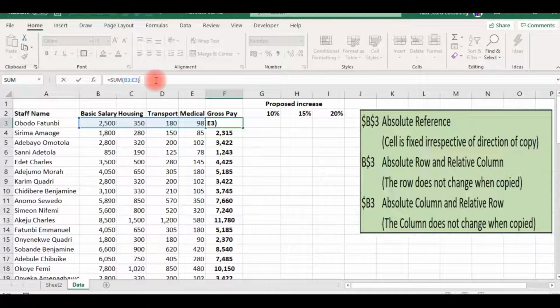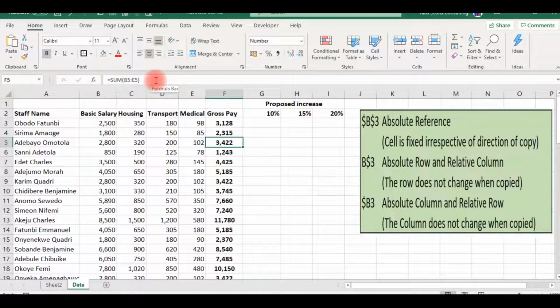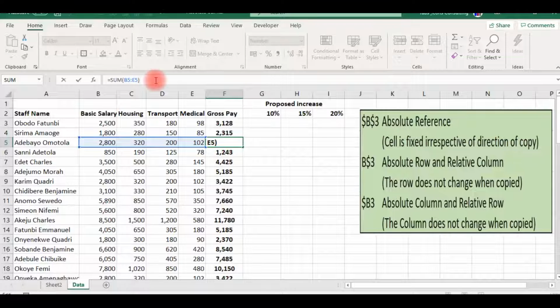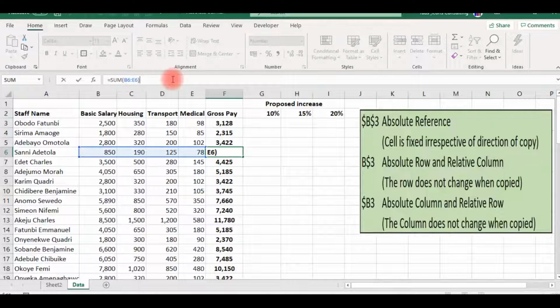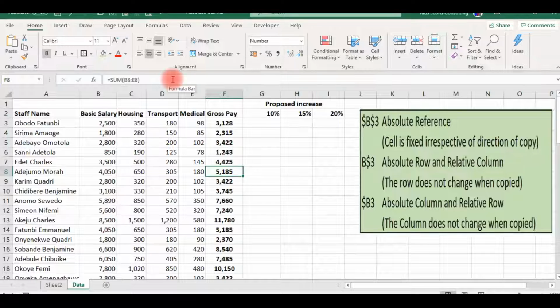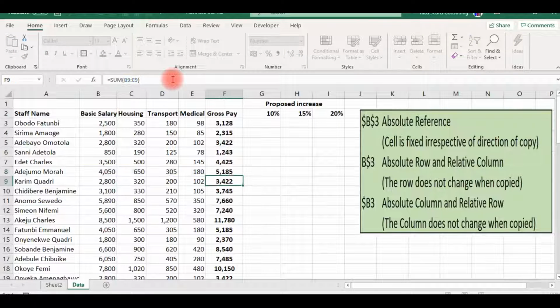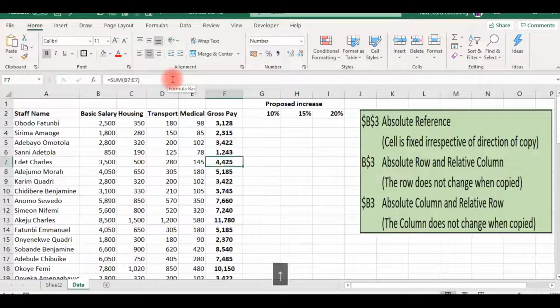Now when I move down, just by simply copying down, the system shifts my copy in line with the position of my cursor. So each time I copy down, it moves down by one step. I move down again. So you notice this is B5 to E5. If I move down to 6, it moves down to 6 as well. If I move down to 8, it moves down to 8. That is relative reference. The cells will move relative to the particular cell that you are in.